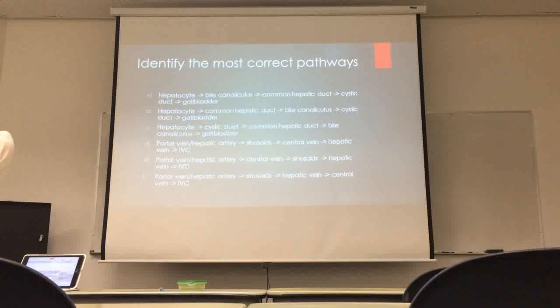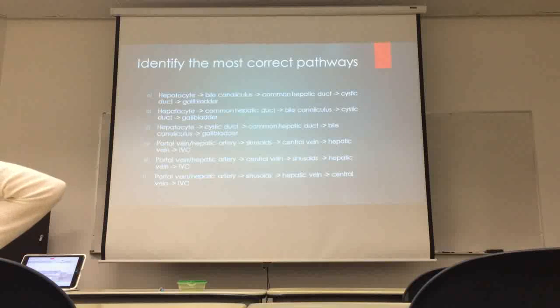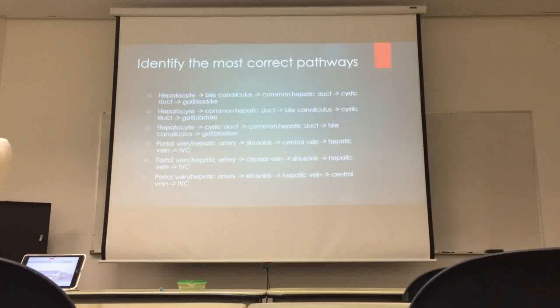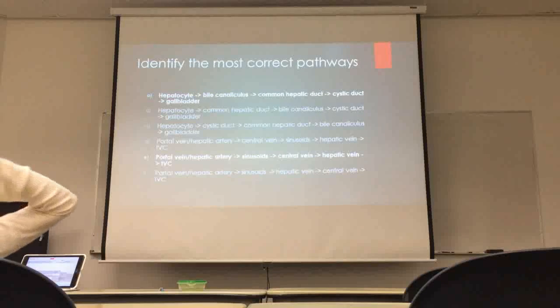So you start with the hepatocyte, you go through those tiny canaliculi, and then out to the right and left hepatic ducts, which combine into your common hepatic duct. Then you go down the cystic duct into your gallbladder. After that, where would you go? Back to the cystic duct, then the common bile duct, exactly. That's your whole bile pathway, through the ampulla and then to the sphincter of Oddi. You can imagine that if there's any obstruction along that pathway, you can have cholestasis.